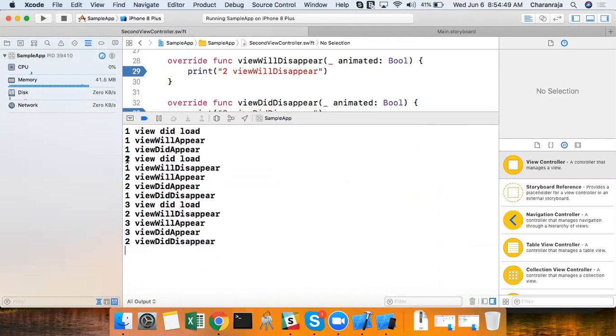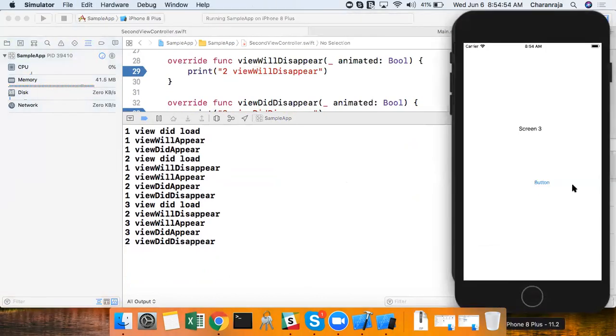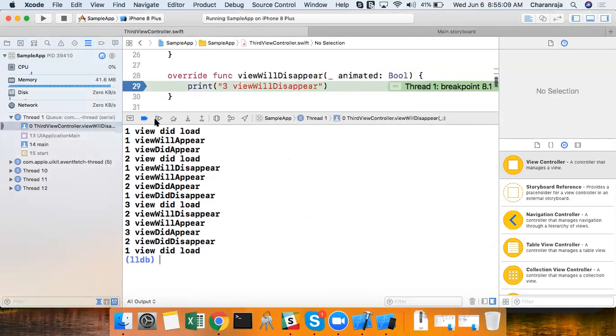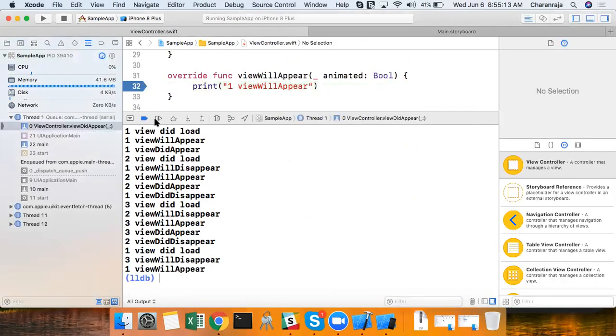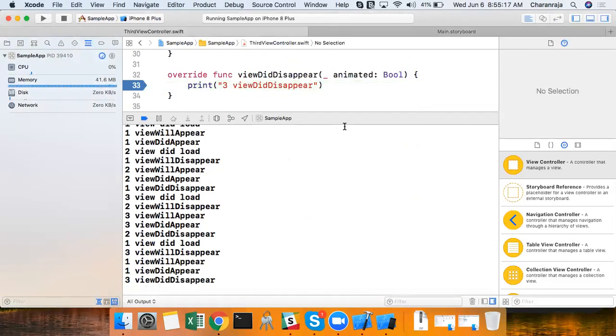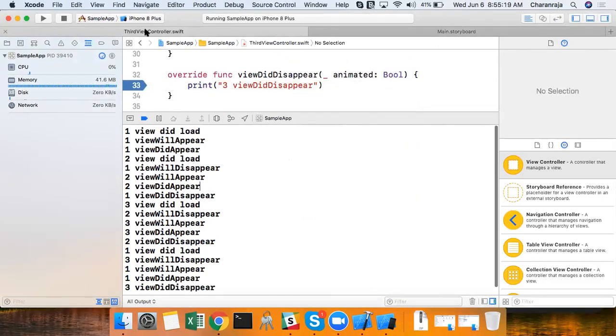So like this, it will load. If I want to go to any screen, it happens with any screen, not only for this. In real time, if we have 100 screens, for the 100 screens the same life cycle will be applicable. If I want to load the first screen, my third screen should go, because at a time I cannot show two different screens. This is the logic that will get implemented in real time.